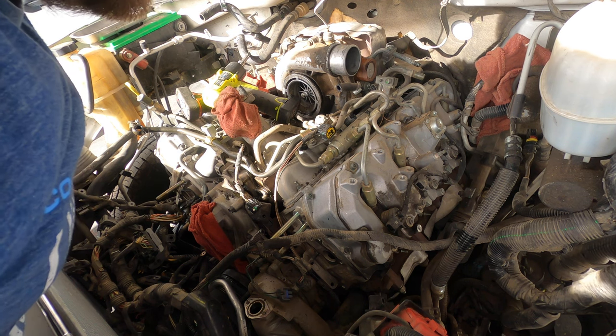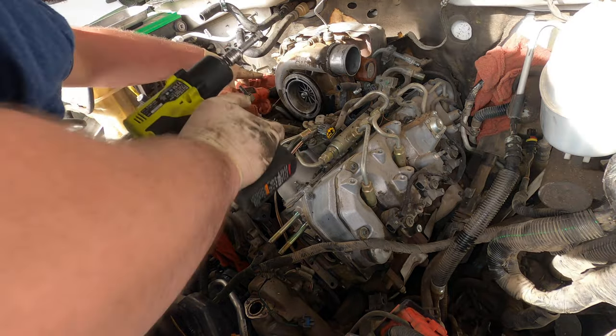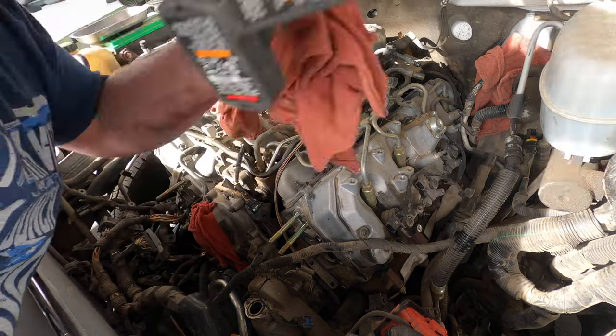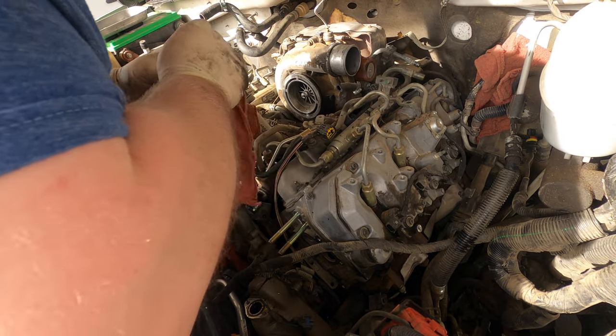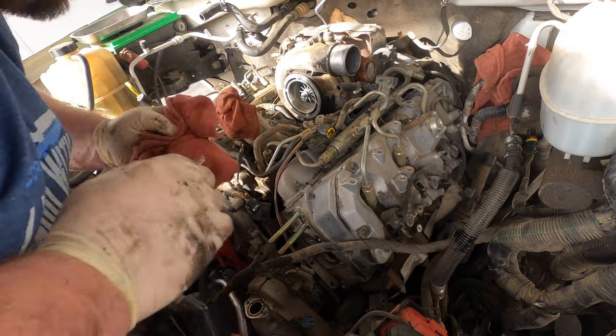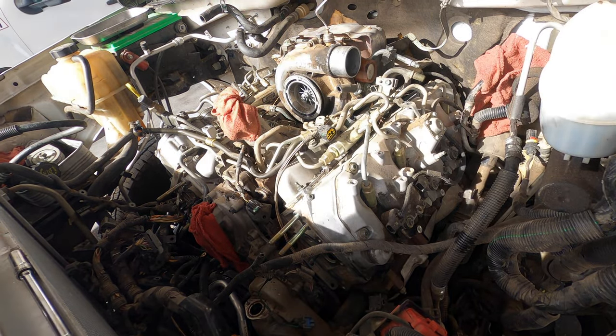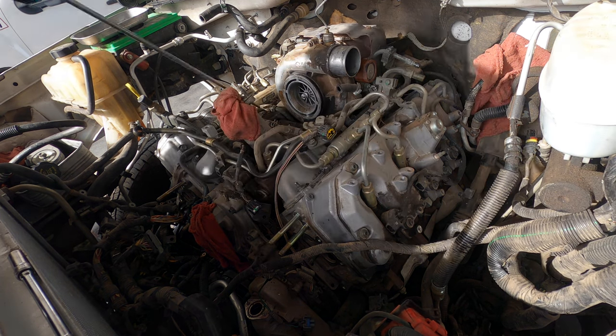But we're definitely down to the fuel system now, as you can see. I'm gonna grab all my rags and we're going to cover the face of the turbocharger. Actually, it doesn't even matter. This turbocharger is getting replaced, so I don't even care about that. We're gonna blow it all off again. So, get all the rest of the crap off.